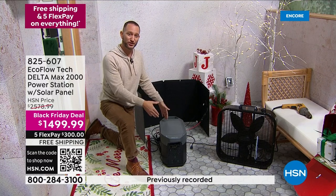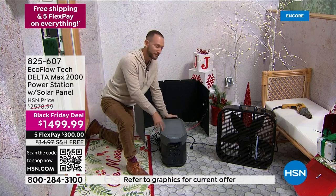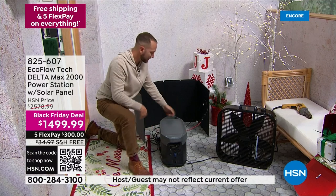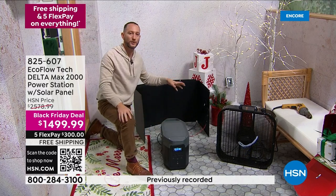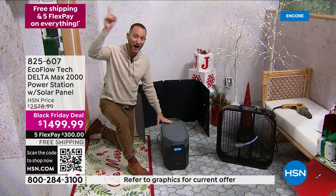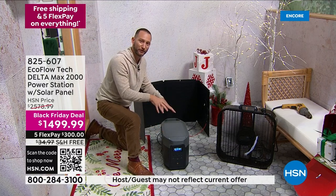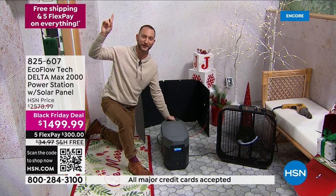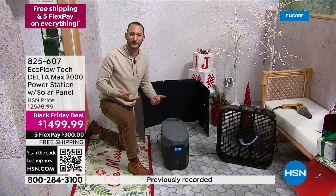More solar means faster recharging. And with more solar, even if the battery is at 100%, when you plug things in — for instance, a fan running at roughly 70 watts — if I've got a 70-watt fan and a 110-watt solar panel, that means the sun is powering that fan, not my battery. So I'm not depleting the power from my EcoFlow. The more solar I've got, the more things I can run and basically be running infinitely during the day via the sun. At night, unplug the solar panel and then start powering everything.